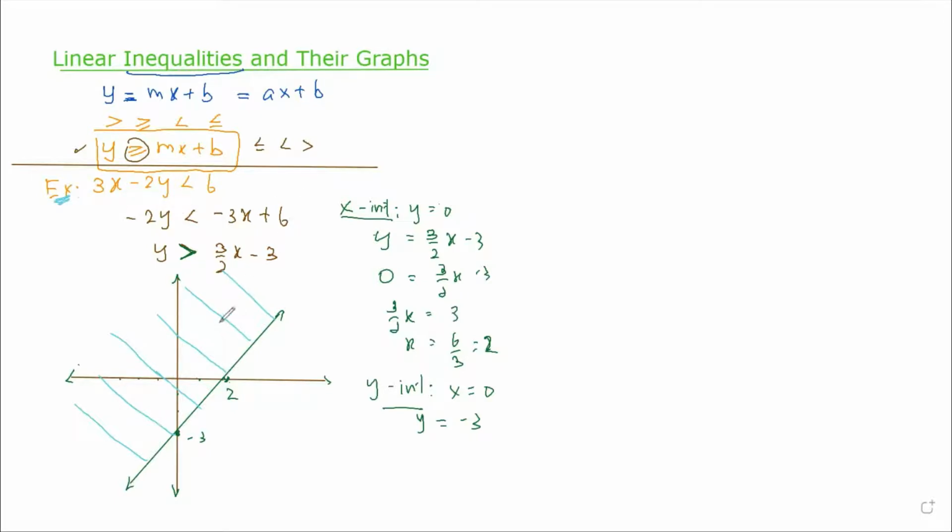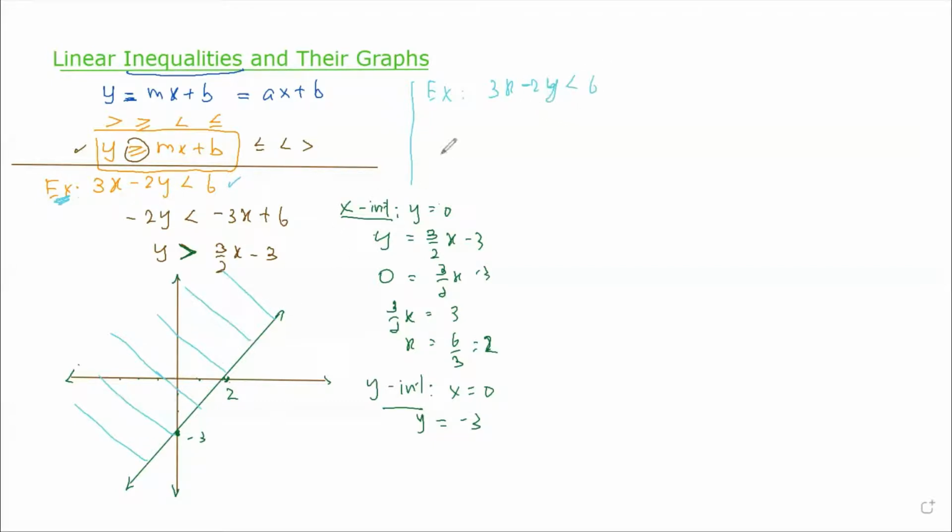Okay, this is one way. If you don't convert into this pattern, you can also plot from the question right away, but you have to test where the area is, right? So when you test, for example, if you work from here right away, so we try that way. If you work exactly from this one, 3x minus 2y less than 6.